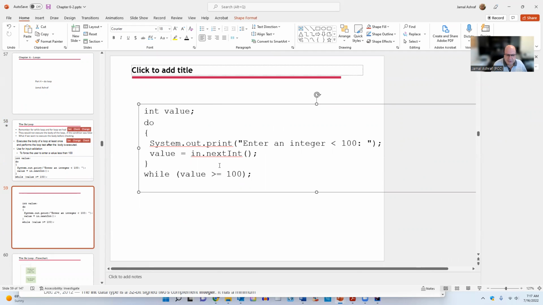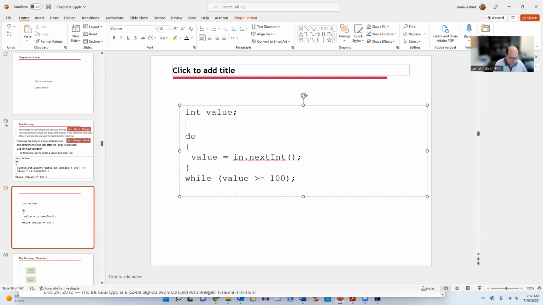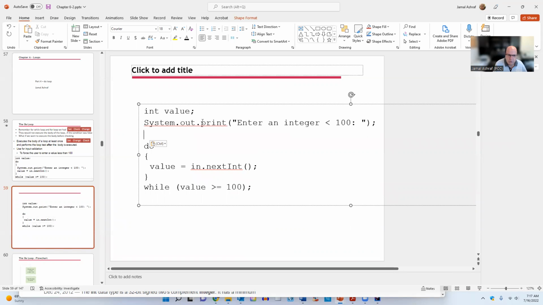Another way of doing the same thing is I would ask the user to enter this. I'm going to ask the user to enter it, and I am going to read the value.